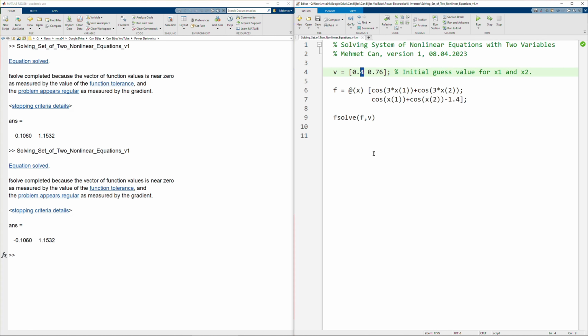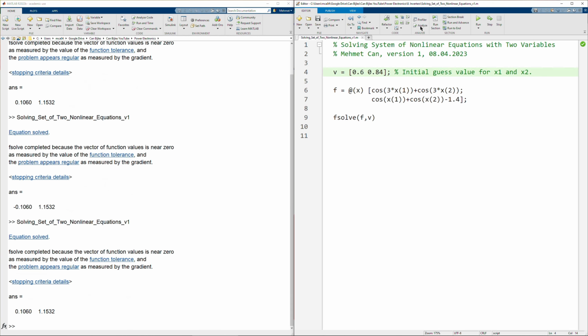Now we can also say, let's do this 0.6 and make this, for example, 0.84. I just make random values. You can see now it is again positive, so it really determines how you start with your initial values. Let me do another one. Let me make it 0.1, and the other one all the way to maybe 0.92. There's a very large distance between them. Now we get again that minus sign. It really depends on the initial guesses.